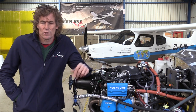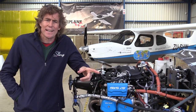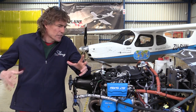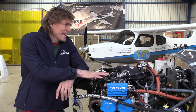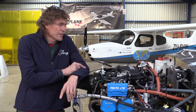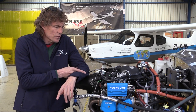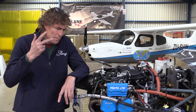The Sling 4 high-wing is a developmental project out of the Sling 4 TSI. In the Sling 4 TSI we developed an aeroplane that did absolutely everything we wanted, and it created an opportunity. The Sling 4 TSI is a beautiful combination of engine and airframe, made possible really by the introduction of this 141-horsepower 915 engine — a truly modern, fuel-injected, highly efficient, powerful, and very light aviation engine.